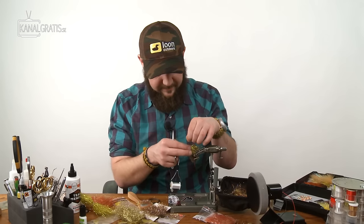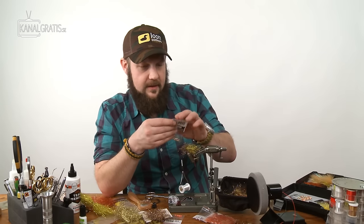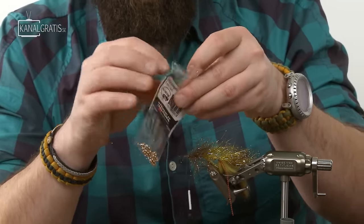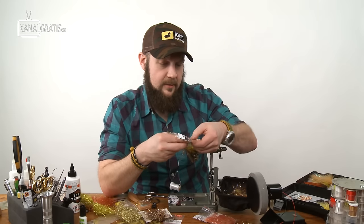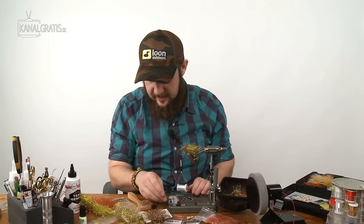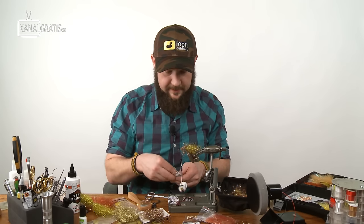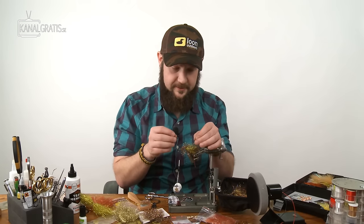Okay, now we're going to add the beads. And as I mentioned before, you can experiment quite a lot with how much you weigh it down. If you use tungsten beads, it's gonna sink like a rock. But on the other hand, you won't get the same belly flashing effect as I want on this one. So I'm using only a 5 millimeter brass bead and a 4 millimeter fluo orange bead.